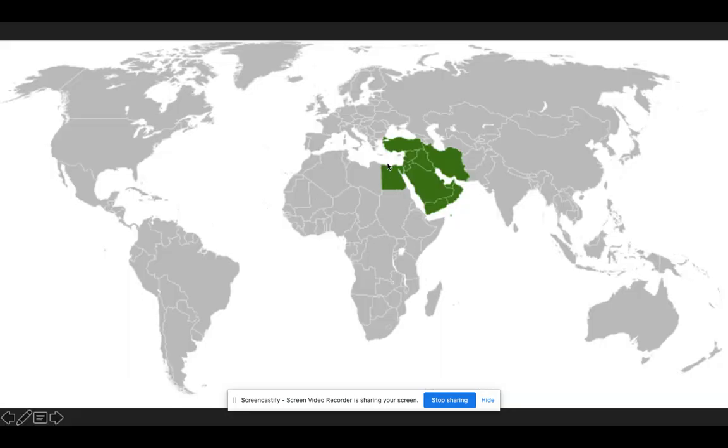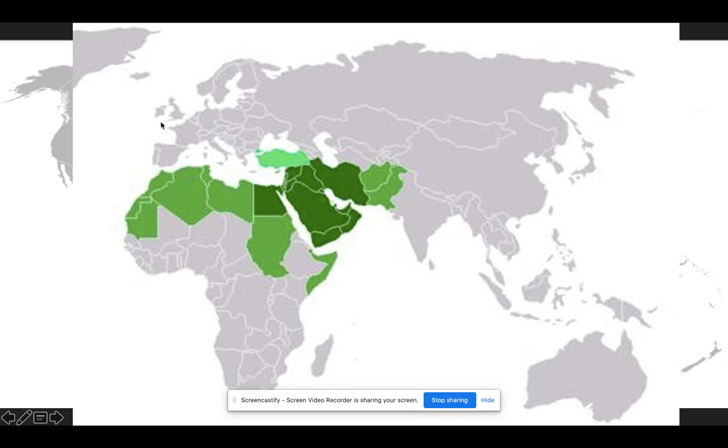On this map, you see the region known as the Middle East. This is an area where most of the people there practice the religion of Islam. So regions can change. This used to be considered all of the Middle East, but today this is considered the Middle East. So now we see that a belief or religion, Islam, has spread, so now a region has grown.